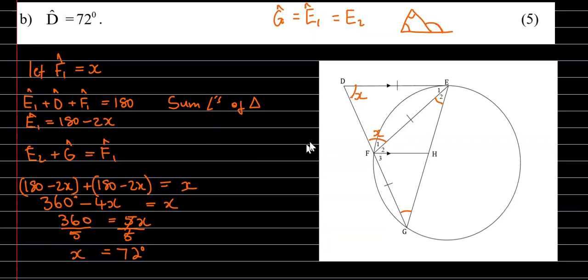Then you can write your reason why you said D is equal to x, because first of all you made this F1 equal to x. Then by reason you said D1 is equal to x. Why x there? You knew that this line and this line are equal, so this angle and this angle are going to be equal. So now angle D is equal to 72. Then also you know that this one is equal to 72, right?